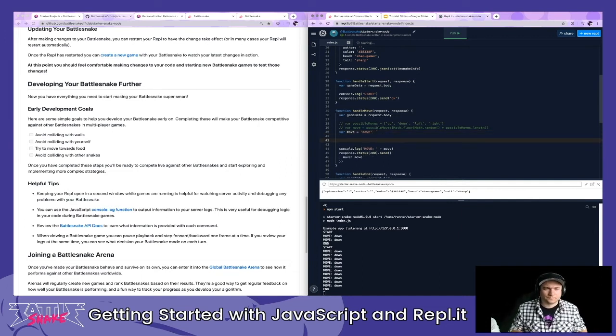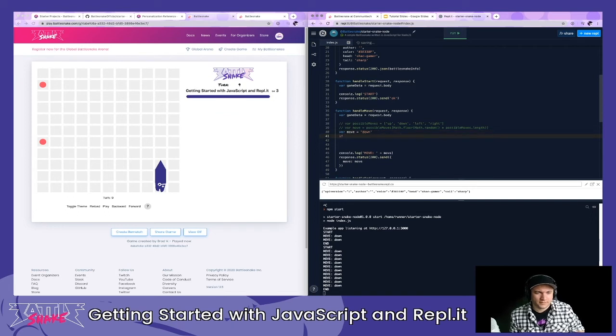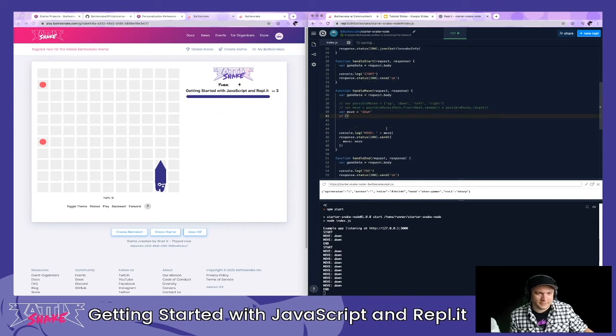So if this is the game, and we want to avoid that wall, then we need to know when we're on that bottom row. Like, we need to know when we're here. And so the way I want to do that, I think, is if our head's y coordinate is 0, right? If we're in this bottom row, then we don't want to go down. Then down is a bad decision. So let's say var moves down, if I gotta remember how to do JavaScript.